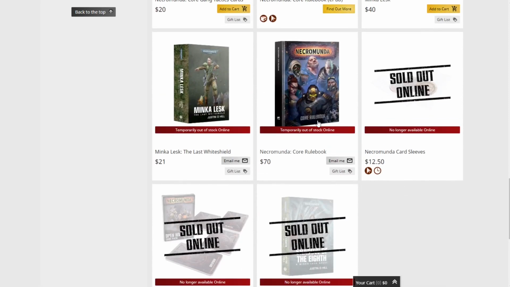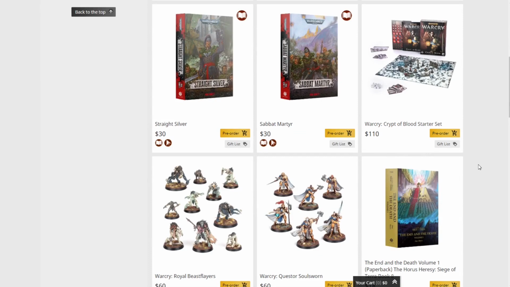The core rulebook, definitely something that was underproduced. It should be returning back to the range for Necromunda as people are really excited for these and they sold out instantly. Obviously, Games Workshop substantially underestimated the importance of being able to pick up a rulebook that included all the important rules for Necromunda. So definitely a little bit underwhelming this week. Definitely disappointed with the Crypt of Blood starter set.